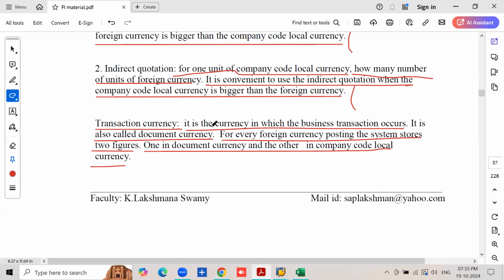Yeah, Ahmad. Hi, sir. So you defined direct quotation for buying, selling, and average. So we have three different rates. Are these rates going to be fixed for each month? And do we need to change it after 1 month? Because obviously the rates would change, right? Yeah, not 1 month, every day, right? The rates will change. So do we have to manually change them? Yeah, every day you have to change. You have to enter the new rates. How to enter the new rates, I'll explain to you. That's not yet covered. Okay.